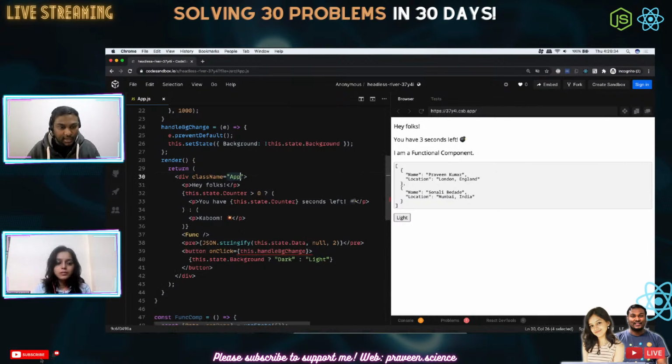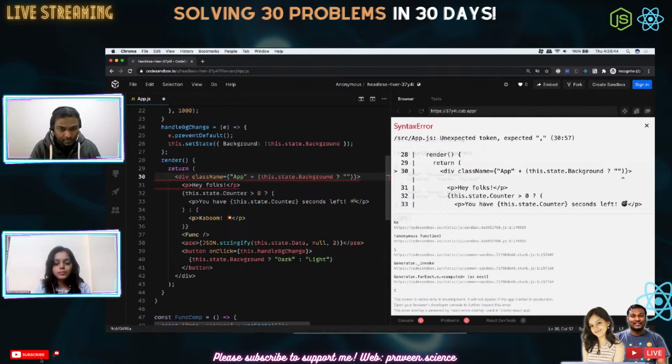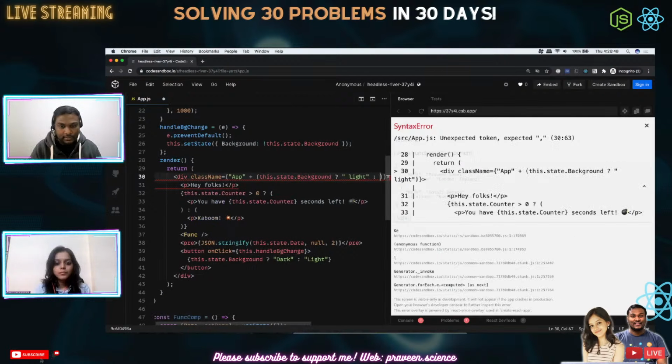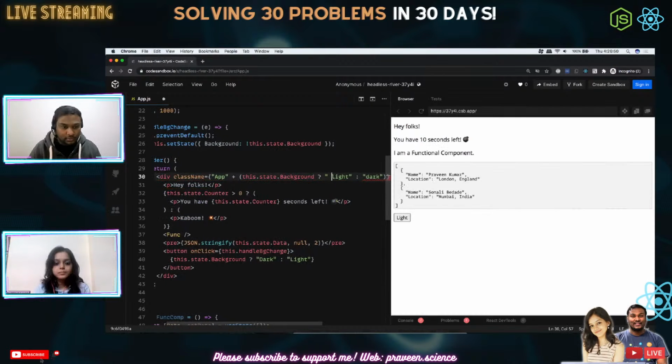Based on that, I also need to add some classes to our app. So this.state.background, then light, else dark. Let's give a space here, because in both ways we will be getting this one. So we have a light and a dark theme.